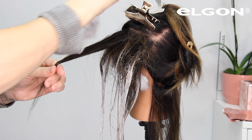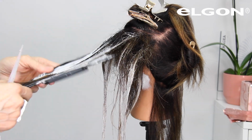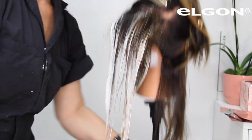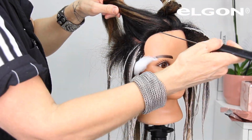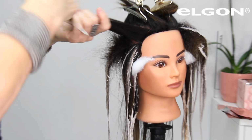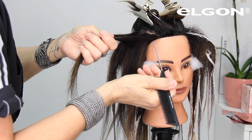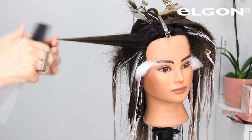I do a lot more balayage or heavier lightening right around the face. So you get sort of like that money piece feel. But the idea is to use a combination of techniques. As I go higher, obviously, my triangles are a little longer. The woven piece, you get a better view of it. I clip it out, tease.